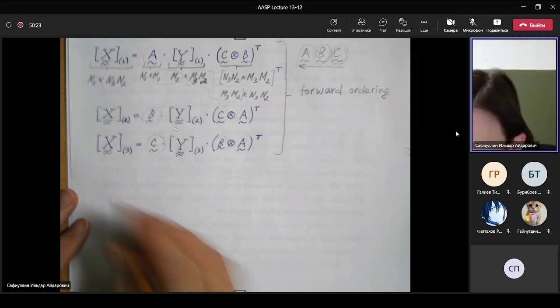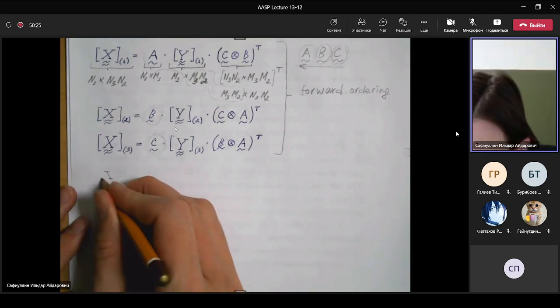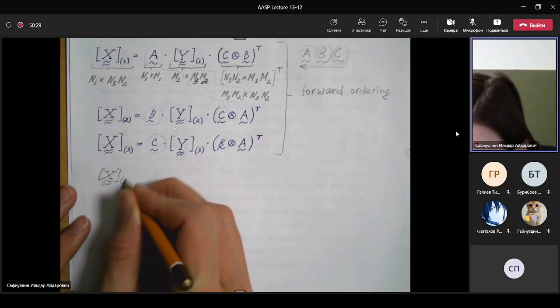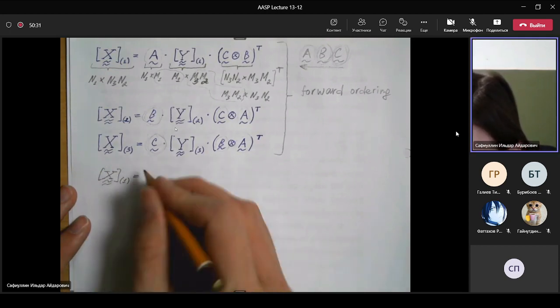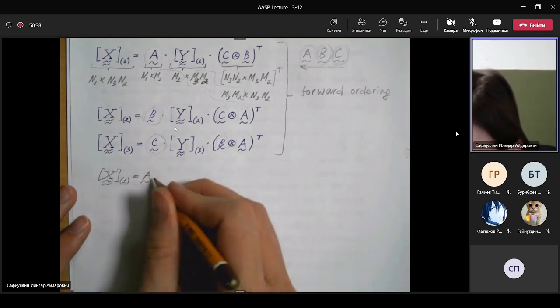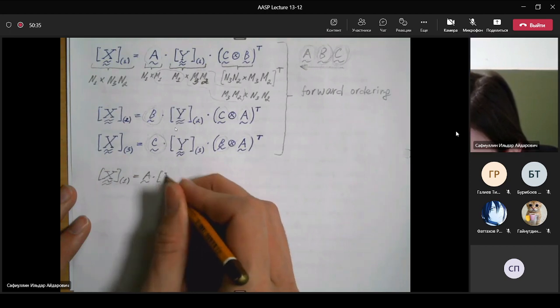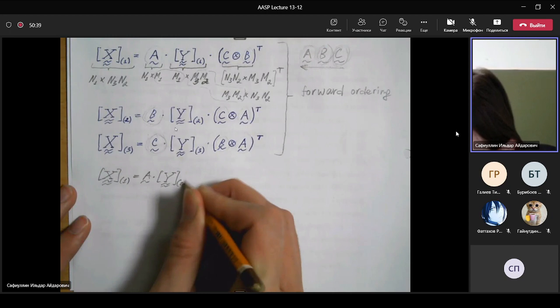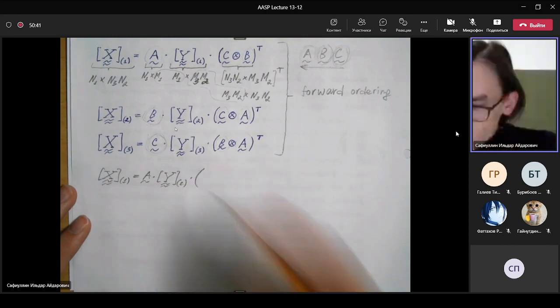So I will do it as fast as possible, just to show you the main differences between these two ordering types. So you can do this thing with me, as you want.